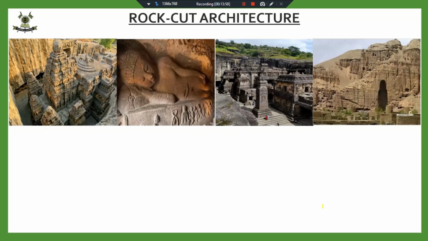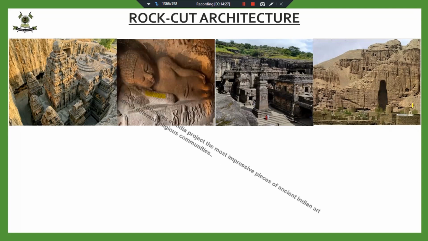Just have a look at all these pictures. It is inside a rock, and within the temple you have this figure of Buddha, sleeping Buddha, standing Buddha, and the height of these statues goes more than 9 to 10 feet. This is all made inside a cave, inside one single piece of rock. You can have a look from a distance. This is how the rock cut cave temples actually appear.